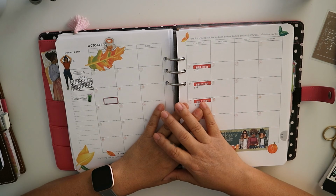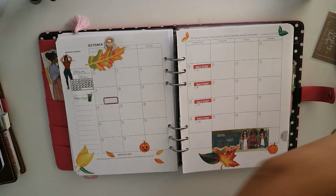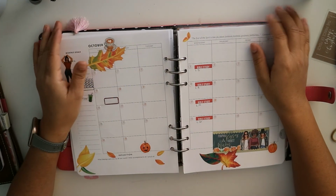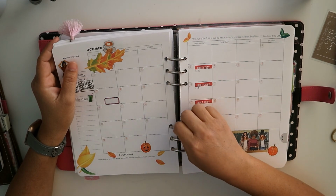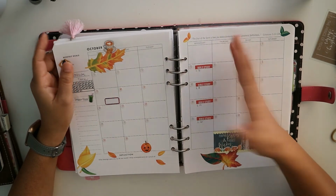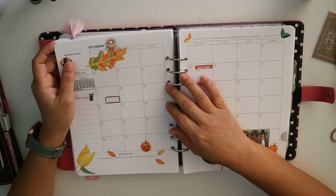Thank you so much for hanging out with me and getting this prepped so that we can be tracking our goals. Let me know if you're setting up monthly goals in your planner, or if you're just kind of winging it right now, because I understand. Something about having intentions and goals kind of grounds me, though. It gives me something to aim for, maybe. I'm not sure of the verbiage I'm looking for here.